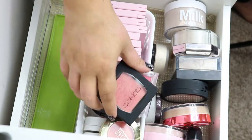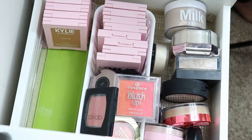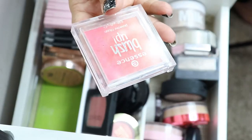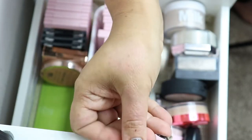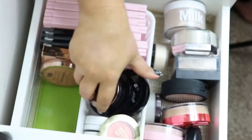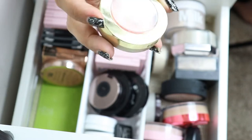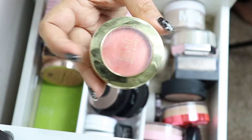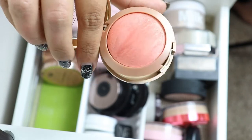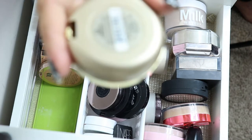So these are blushes — they don't belong here. So we're going to go ahead and put the bronzers back. So blushes: this one's pretty, this is the Essence Blush Up Duo blush, but I think I'm going to get rid of it. The Collab blush, which was okay and it's from Sally's — also getting rid of, I don't use it. This is by far one of my favorite blushes. If you do not have a Milani baked blush, you need to go to the drugstore and get some. It's such a beautiful blush — it has such a beautiful color and it has some shimmer in it, so beautiful on the face. This one is in the shade Luminoso, so I will be keeping that one.